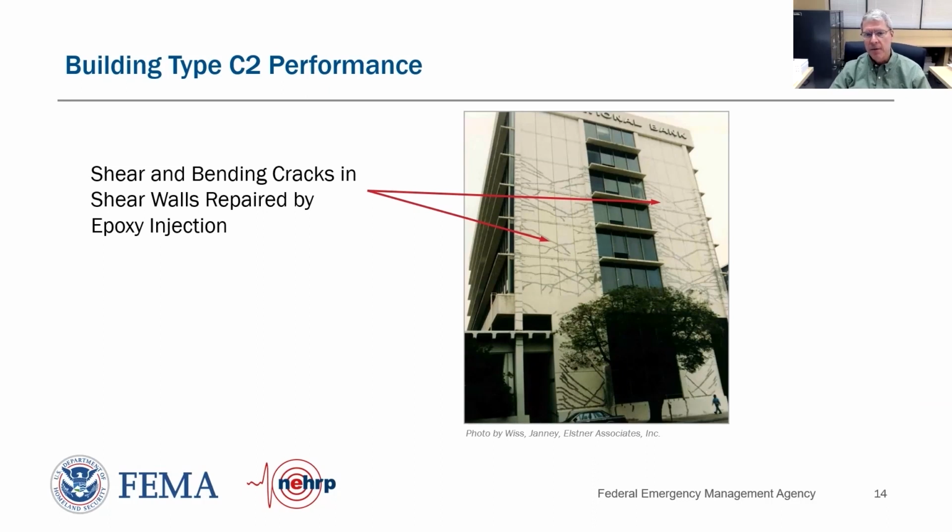And so this is illustrative of a condition where we've got a coupled shear wall. If you remember back, one of our vertical irregularities we look for is a coupled shear wall condition. We've got shear wall on either side of a central core area where we've got a bank of windows, and we're seeing a lot of cracks that are already filled up with epoxy injection. So the cracks weren't severe enough to cause the building to be demolished. They were very repairable. Put epoxy injection in there and they pretty much restored the original capacity of the building.